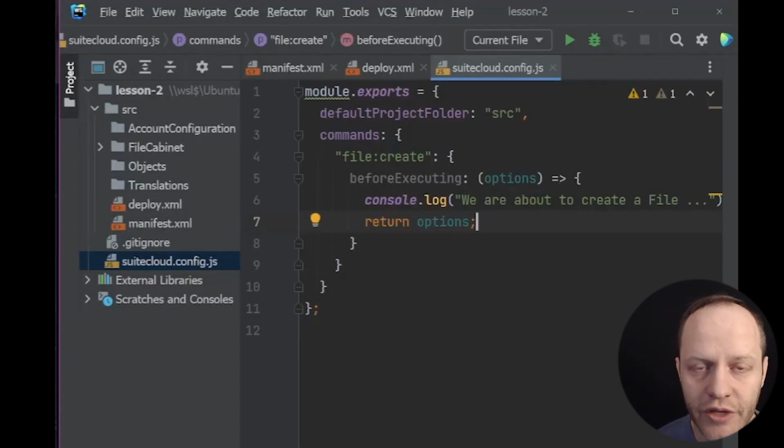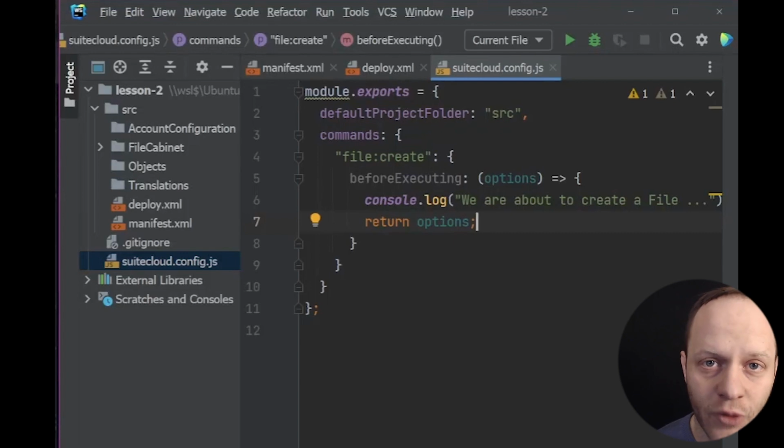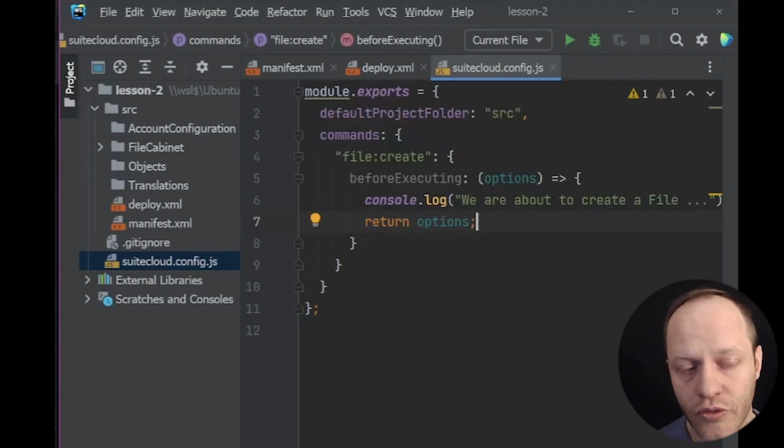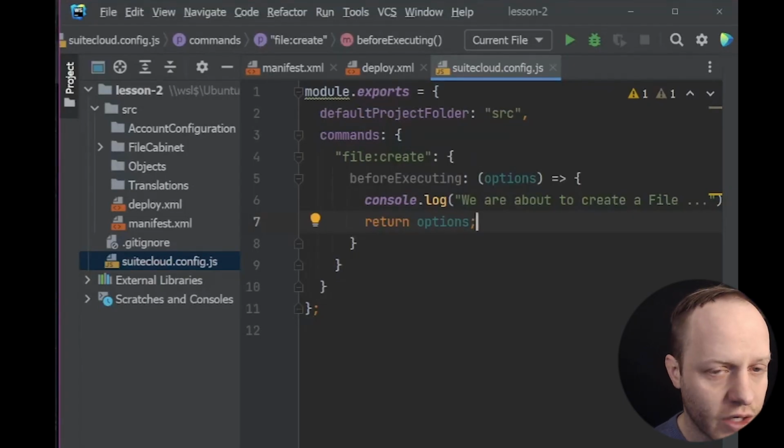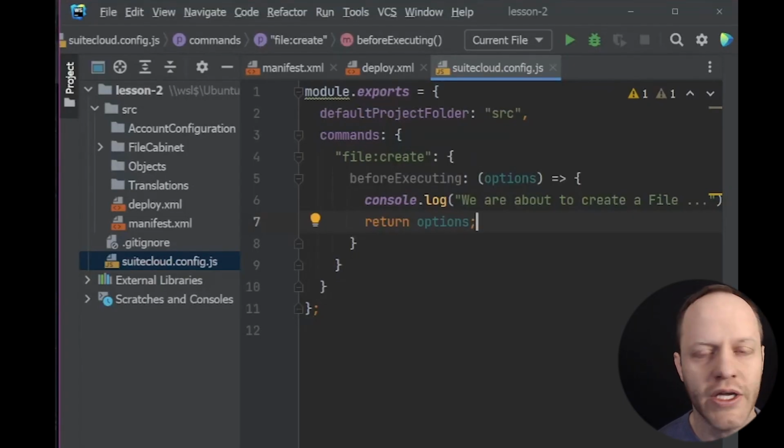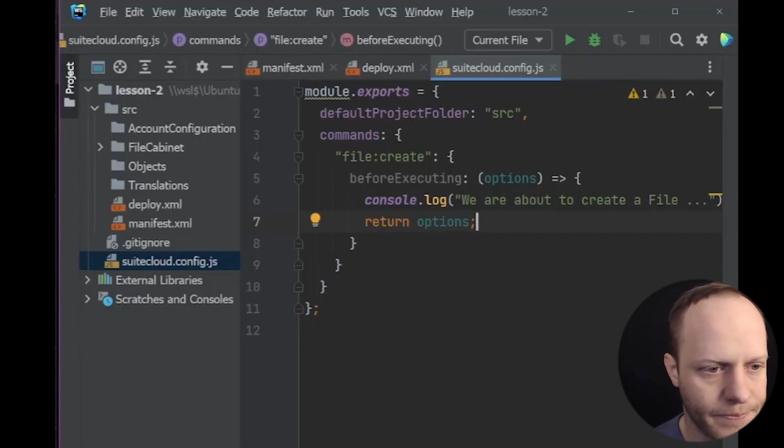In addition to supporting event hook functions, the objects for an operation also support changing the directory in which the operation runs. We can do this by setting a project folder property at the operation level. For example, maybe we store all of our source files and objects in the source directory as usual, but we only ever deploy what is in the dist directory.